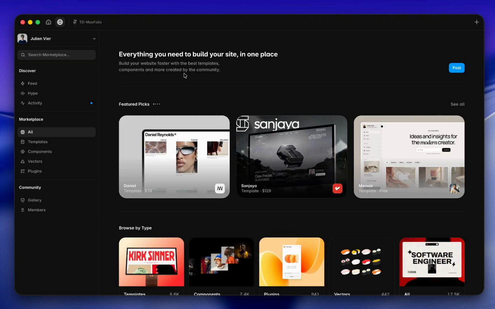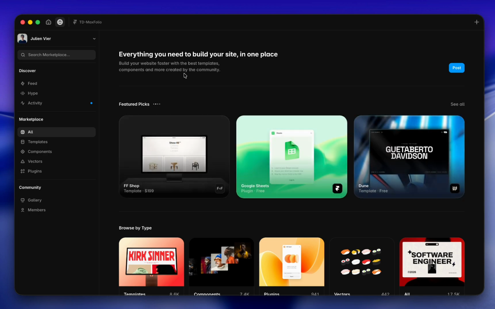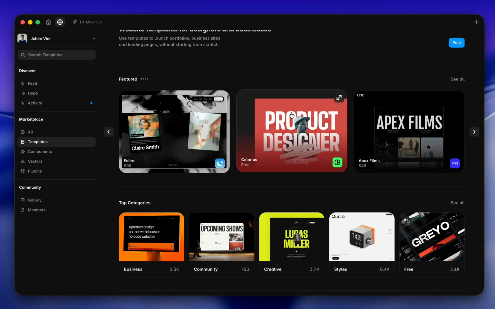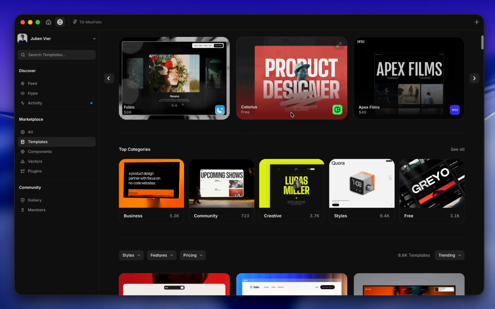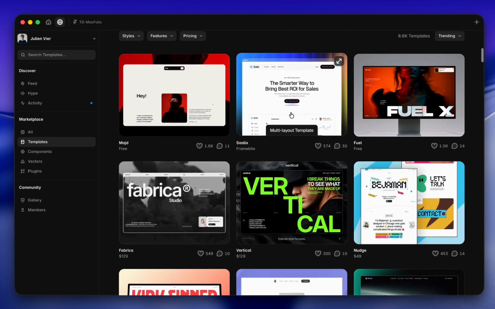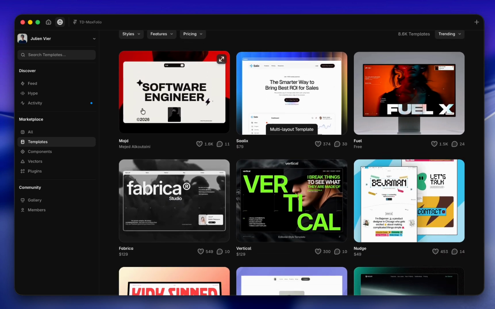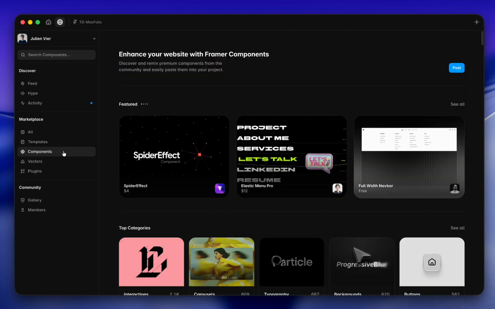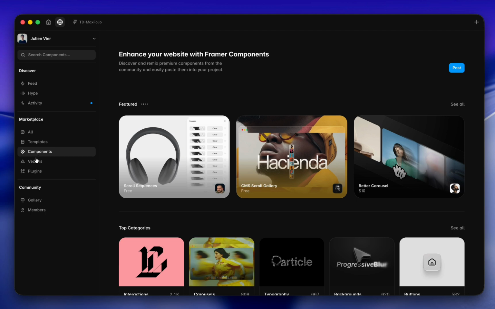We also need to talk about the new marketplace that Framer has launched, where you can access a lot of assets, including a huge library of templates for everything, whether you're looking for a portfolio, an agency website, or a website for your SaaS. They also have a part of the marketplace allocated to components, so that's designers creating components you can reuse in your own websites, vectors.